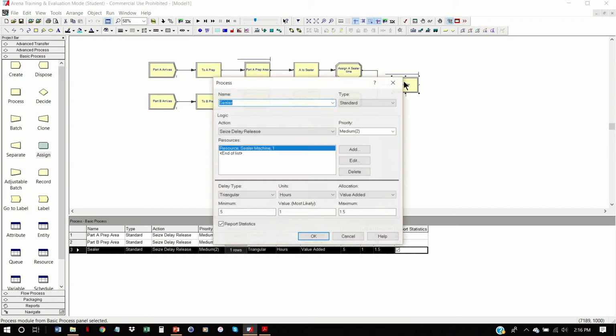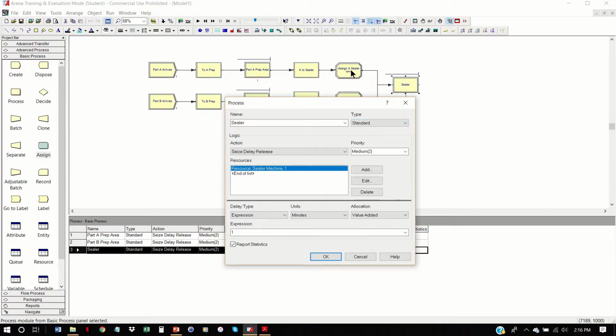And now when I get to the sealer time, I don't want to pull from any distribution where I'm getting numbers. I want to reference the attribute that has been attached at these assign modules. And that attribute name was sealer time.